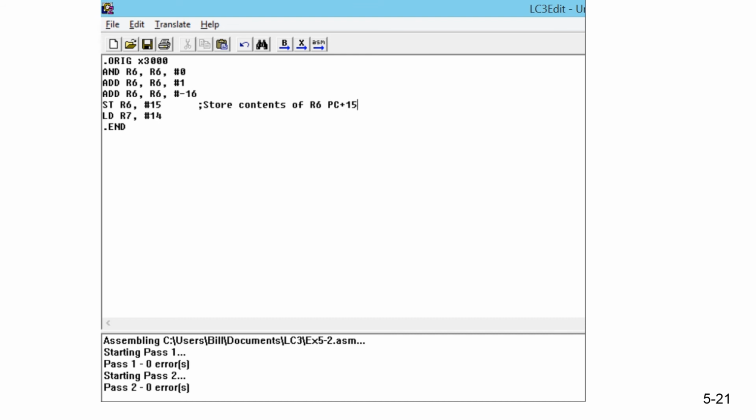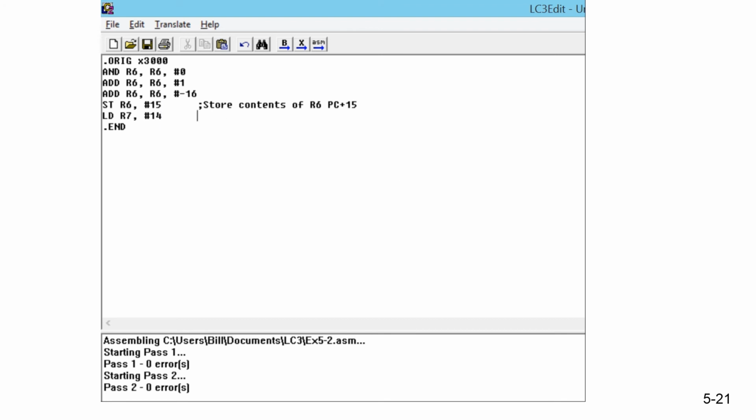So we're going to specify the target address where we're going to store the contents of R6, which is going to be a decimal -15, but it'll store it in binary. We're going to take the value of the program counter and add 15 to it, and that's going to be the target address for the store.